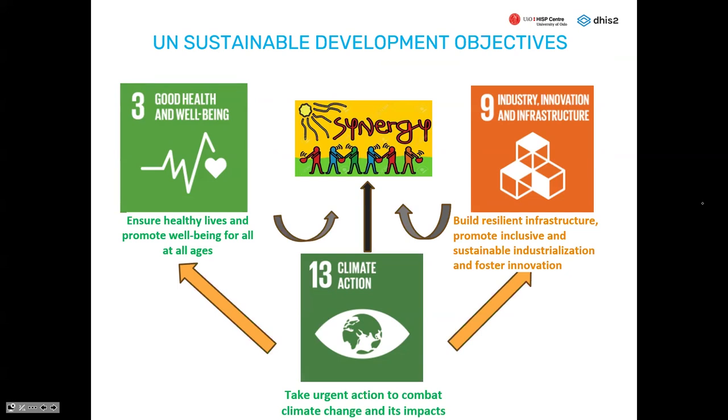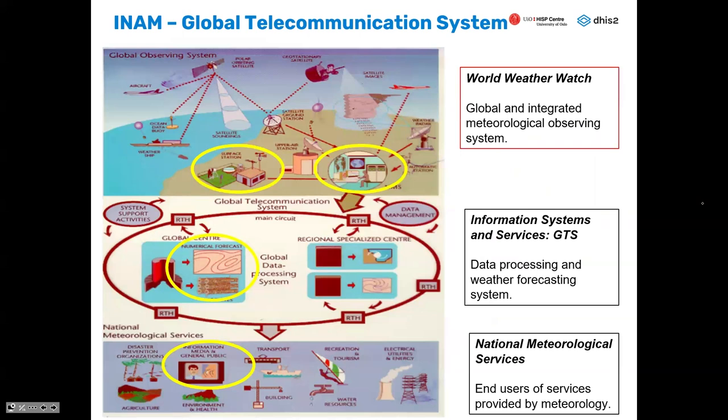All governments, when they are doing their planning, think of those UN objectives. Number three says all governments must bring good health and well-being. But this doesn't work alone. It works also with the construction of resilient property for the health sector. If we have an extreme event like a tropical cyclone, for instance, and the hospitals are destroyed, those people injured will not have where to go. That's why those two objectives are working together. But without objective number 13, which is climate action, all the 16 objectives won't succeed. That's why we integrate those three, meteorological service and health sector, so that we can really save lives and profits. Where does meteorological work start? Our work is just to provide the data for the health sector, then they will do their own job.